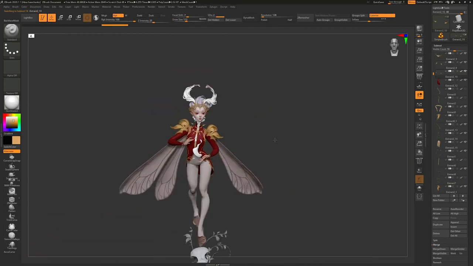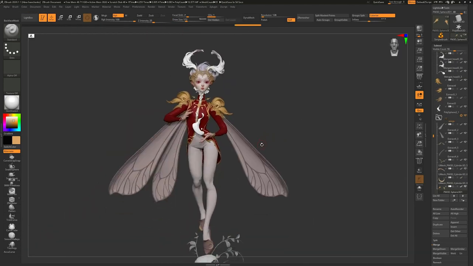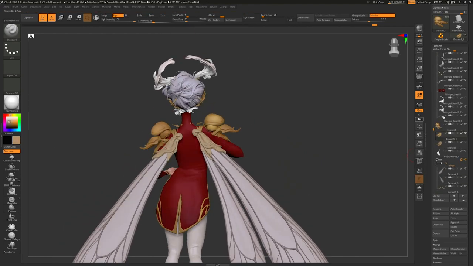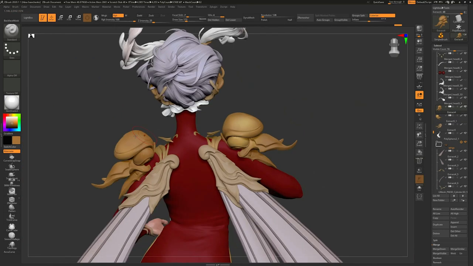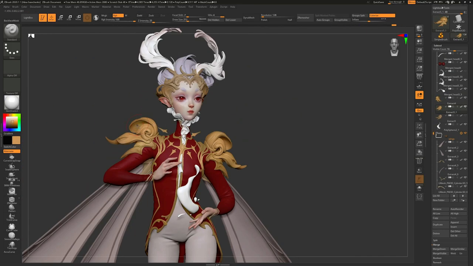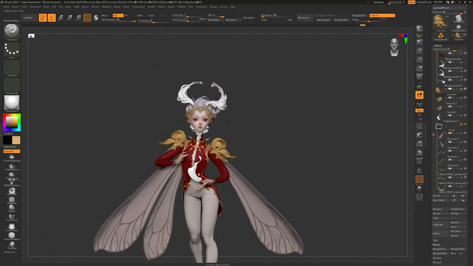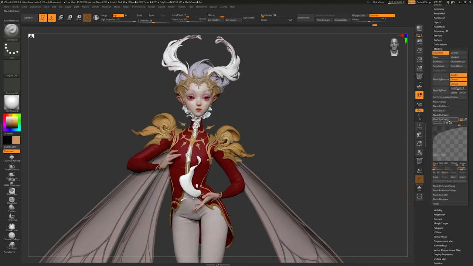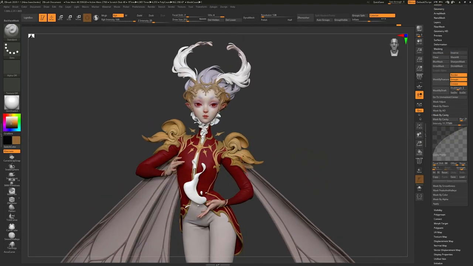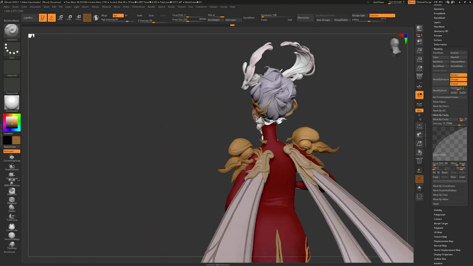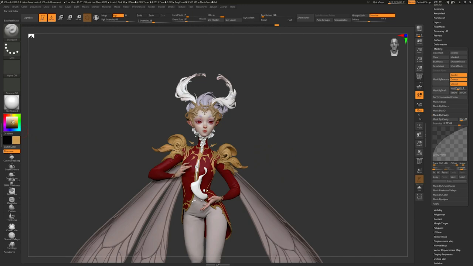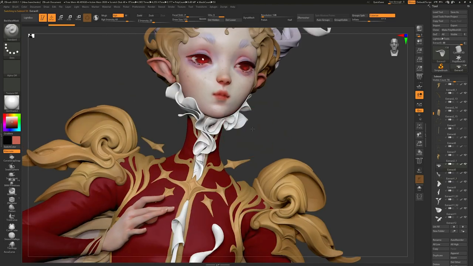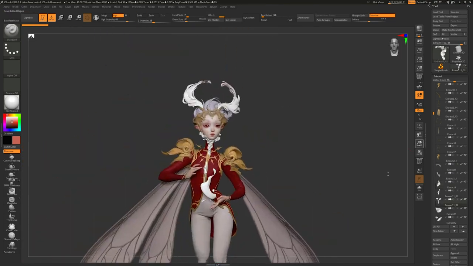And I use a little bit of masking by cavity in the mask menu, because here actually it allows me to mask inside the cavity, or I can invert it, or I can only mask protruding pieces like sharp edges, for example, which actually helps sometimes. It helps to accent already sculpted details, but no more than that. I have enough detail here, if not too much. So this is pretty much it. Very simple polypainting.